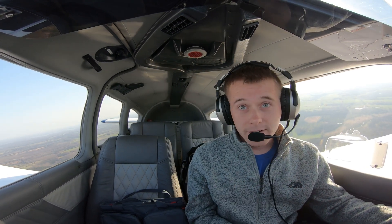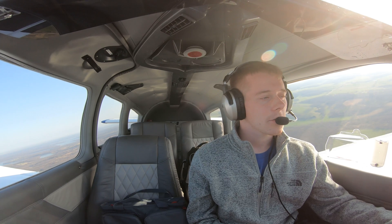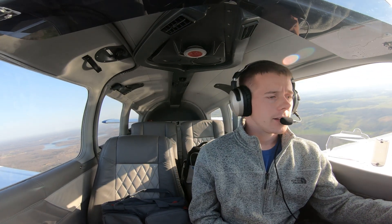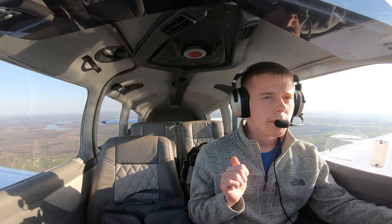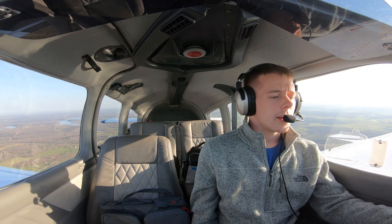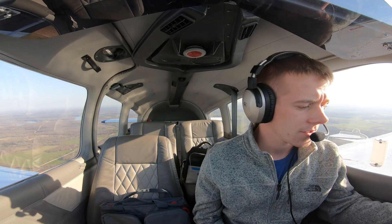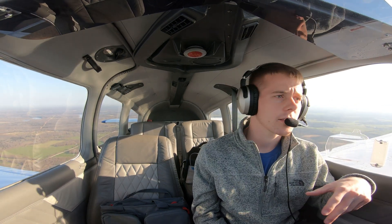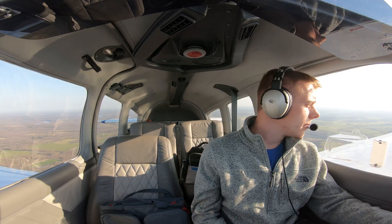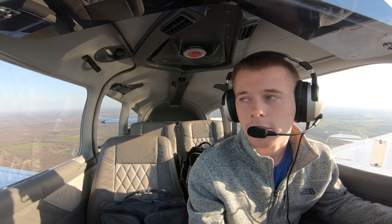We're playing around with this new autopilot we just got — a GFC 500 from Garmin. It's pretty incredible. There's quite the learning curve, but it's a lot of fun. You can do your climb based off airspeed or vertical speed, fly approaches, and it's super accurate and responsive. It's even got a safety feature I'm going to try out: auto-level, over-speed, and under-speed protection. I might play around with that today and enjoy the beautiful weather.